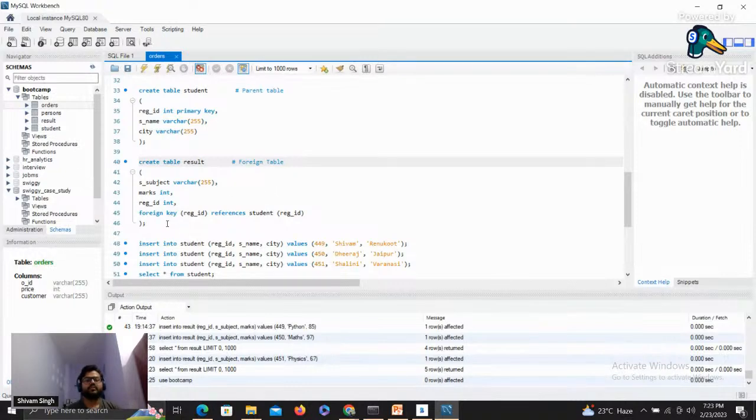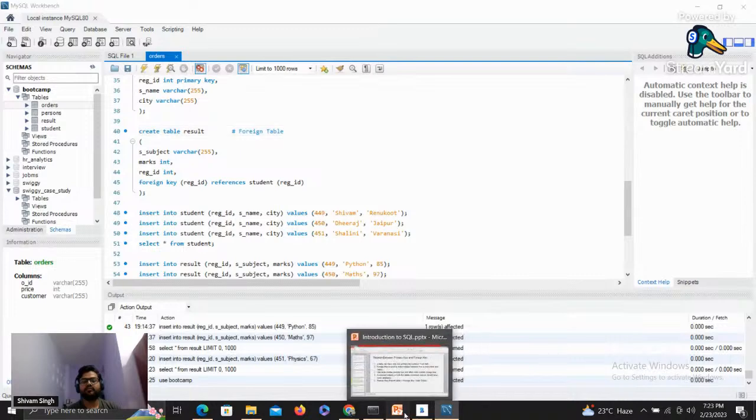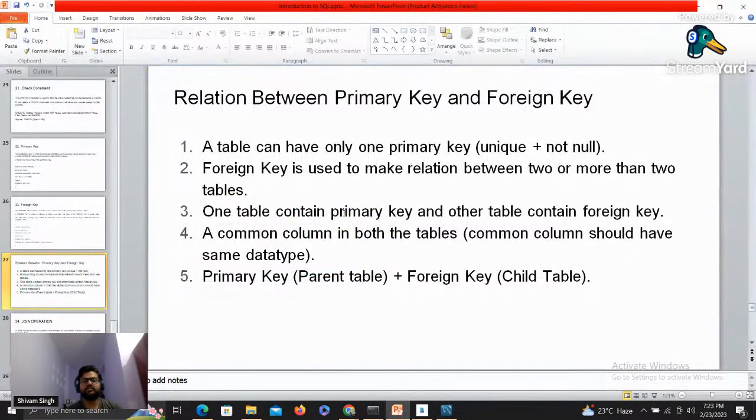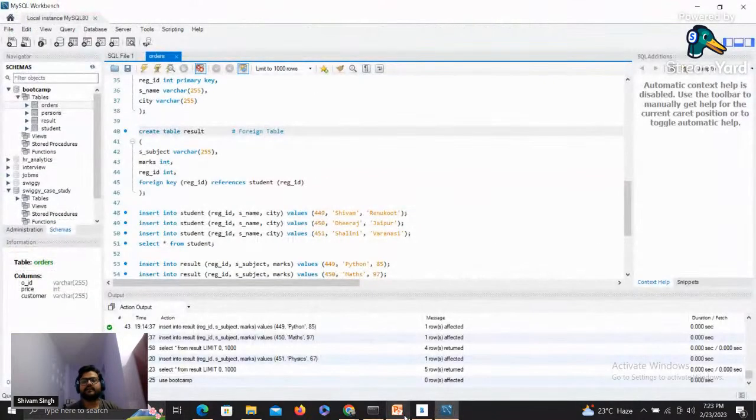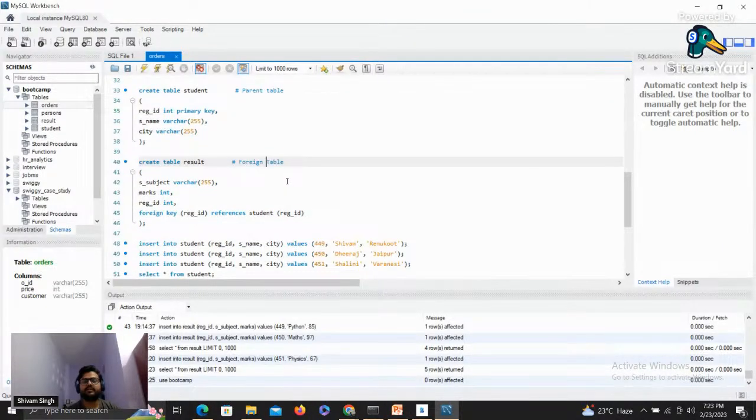Okay. So now guys, if you want to learn the relationship, you can only go through these 5 points. Okay, this is more than enough to understand the relation between primary key and foreign key. Okay, and someone in the chat asked what's the difference between foreign key and parent key.